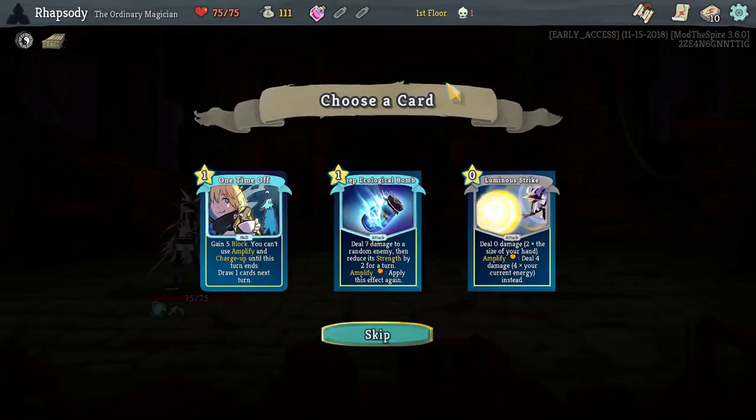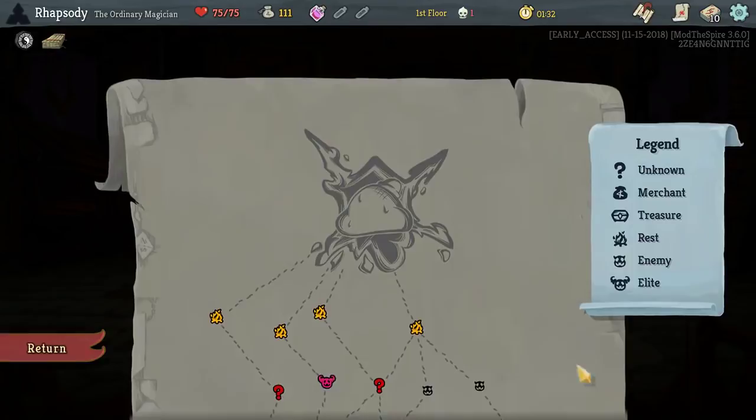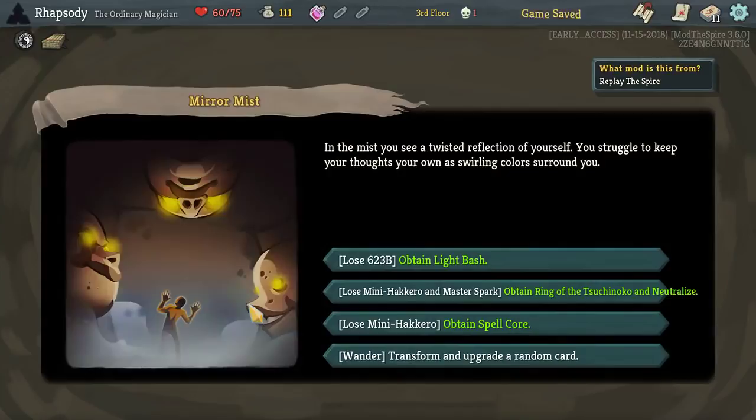One-time off versus Luminous Strike versus Deep Ecological Bomb. Don't have any reason to take any of those necessarily. Deep Ecological Bomb doesn't seem like it'll be good against the boss. I'll just take a one-time off. Double Defense got upgraded there. That's actually really powerful. Okay.